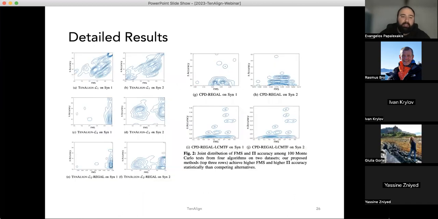Now, let me show you more detailed results. What I'm showing here in each one of those could be modern art plots, but they're not. They are actually joint probability distributions of the pi accuracy and the factor match score. If it were a single dimensional thing, if I was only showing you the pi accuracy, there would just be a histogram, right? Basically, good stuff happens in the top right corner. We want those probability distributions to have a high concentration as close to the top right corner as possible, because that says we're doing really well on pi accuracy and really well on factor match score.